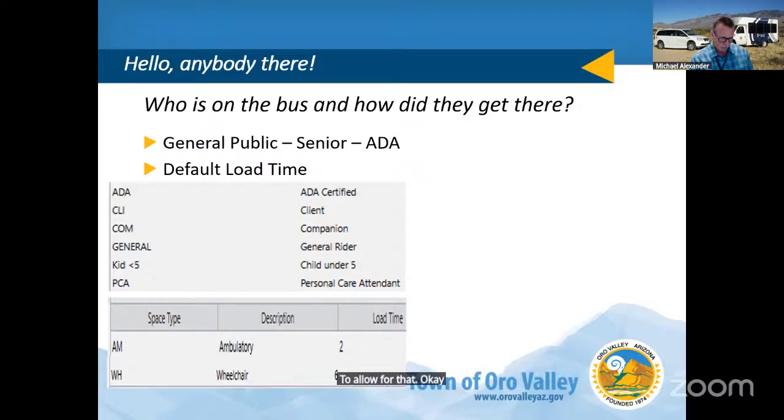Same thing with someone that uses a wheelchair. We've got someone that uses a wheelchair and they can push themselves, and it's not that big of an issue to get on and off the bus. But what if that person has to use a stick or something like that to be able to drive their wheelchair? So your system has to be adjustable to allow for that.